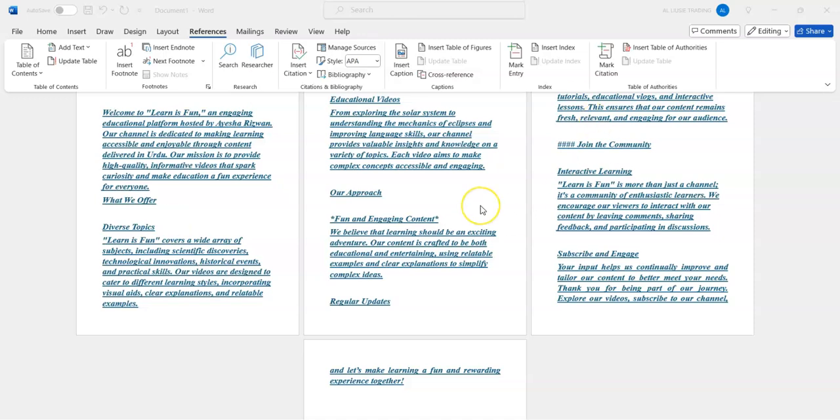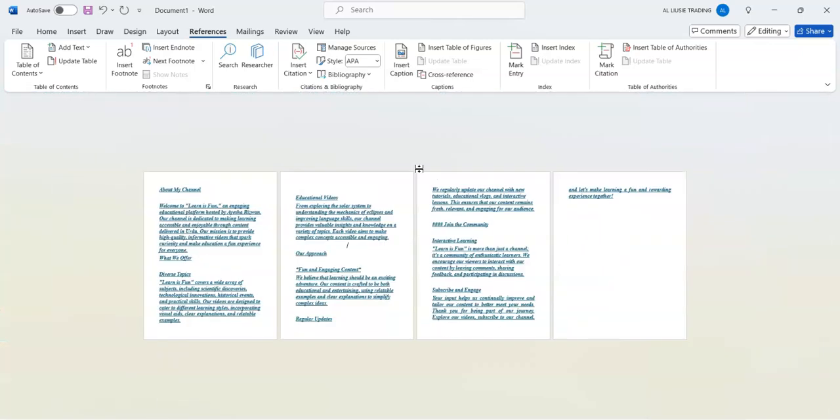I have this document with me. Firstly, I will format it and afterwards I will make the table of contents, so you will learn two things together. Let's format it. I will press Ctrl A. Why am I doing it like this? Because I want you to see all things together.